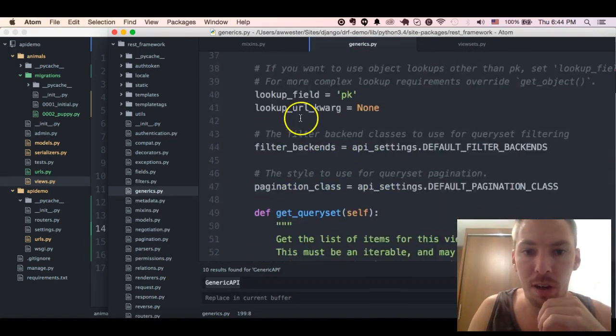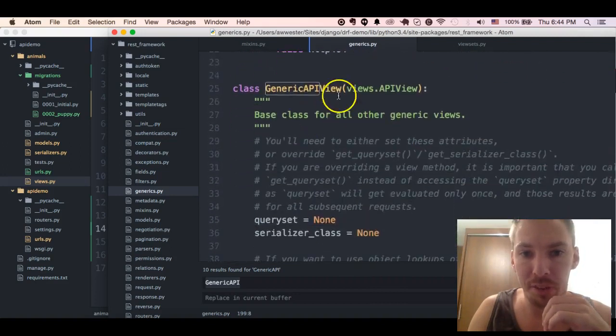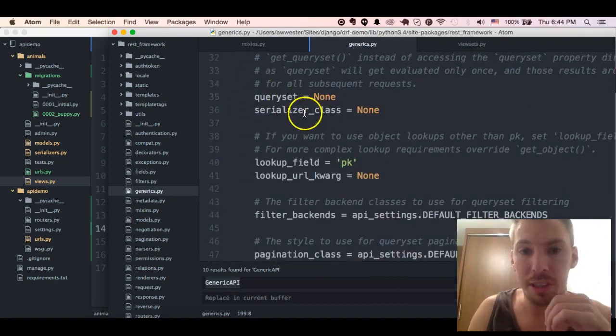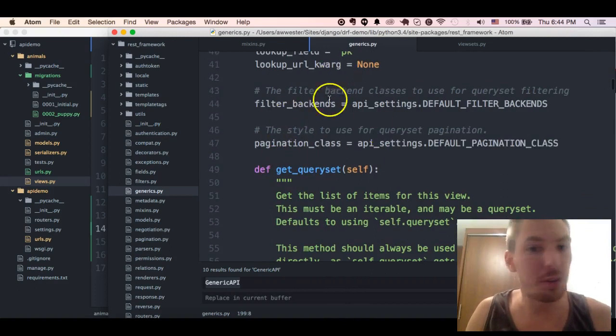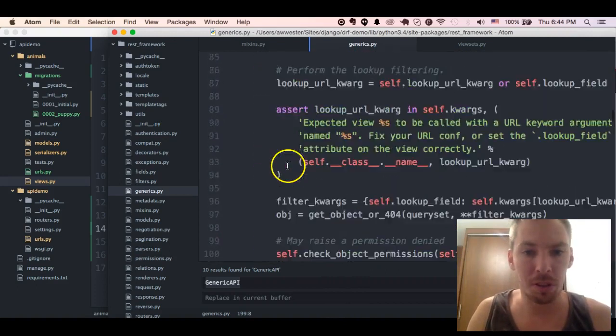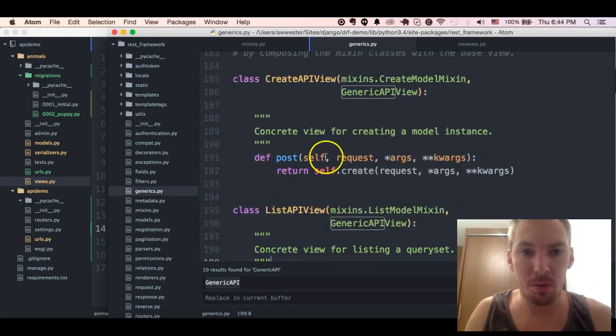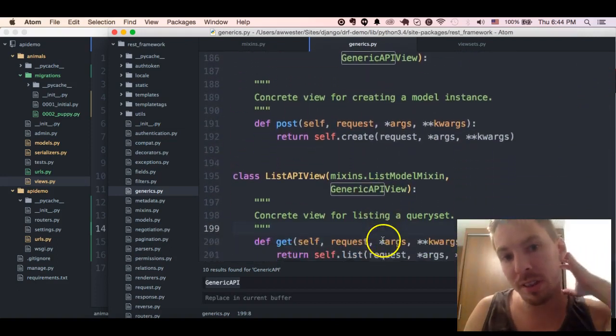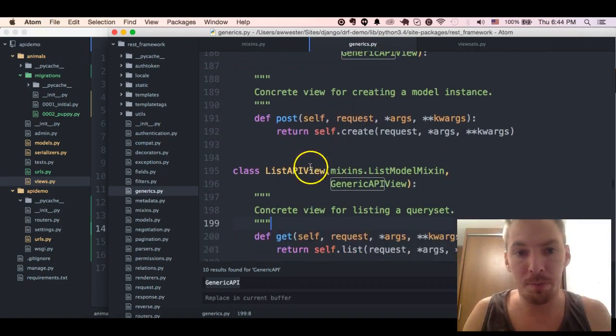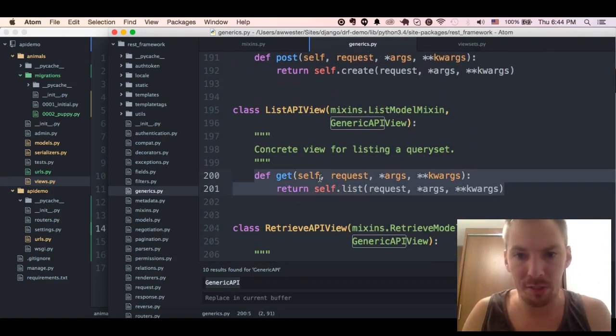So we have generic API view, which is what allows us to use query set, serializer class, filters, paging. It has a whole bunch of really cool stuff. But what it doesn't have is this routing. So like for instance, let's take list.